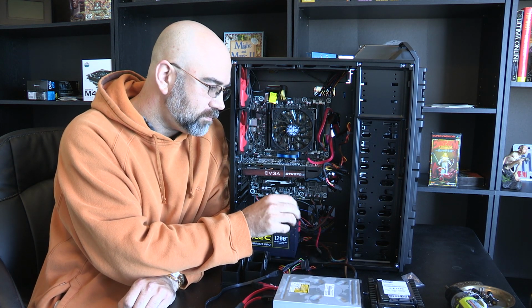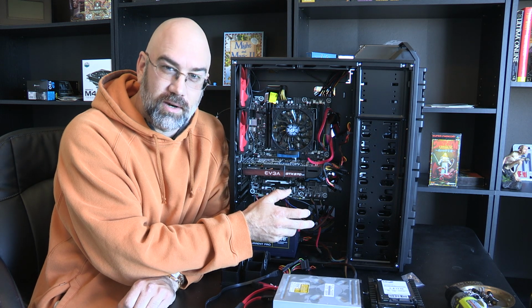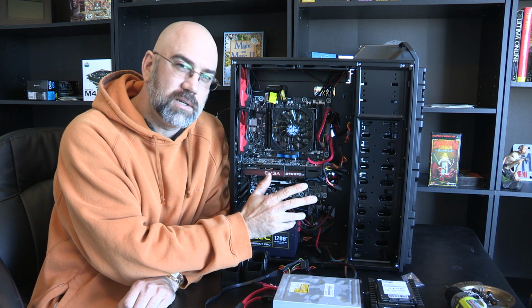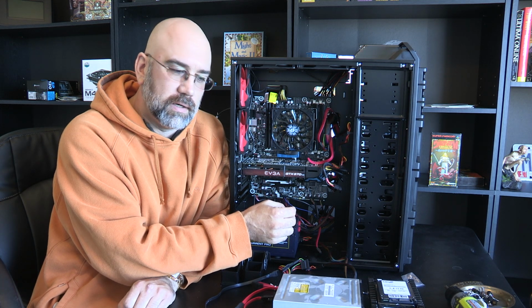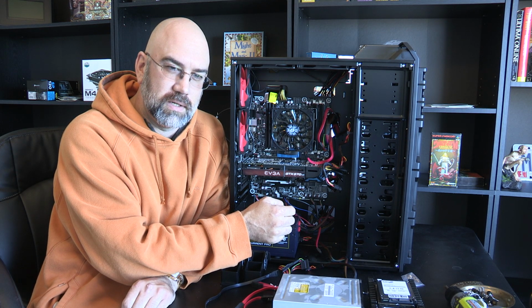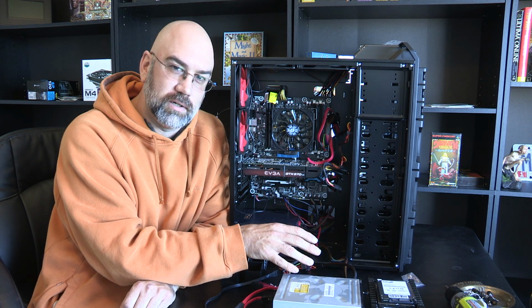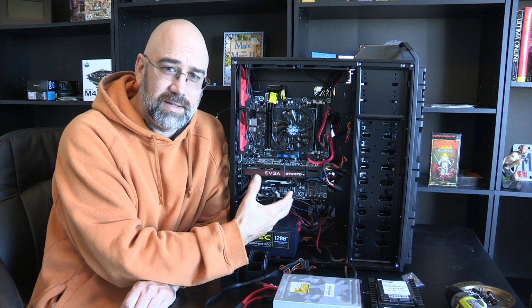Now, I had 3 hard drives plugged into it, and it was not necessary to have all 3 of them in, so I set the drive that had my OS in my previous machine. I just put it in here and expected to be able to turn it on. Well, when I did that, it blue screened over and over and over again, and I couldn't even get it into safe mode. Even when I chose any option in safe mode, even safe mode with just command prompt, it would blue screen. And so there's something about the configuration on my old drive that is not allowing me to run it in this machine.